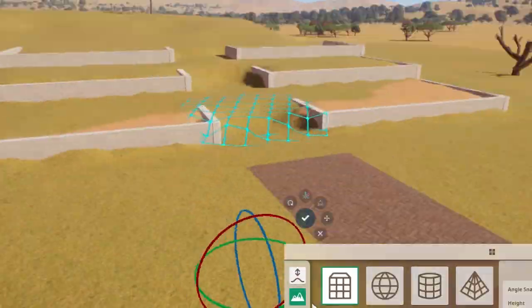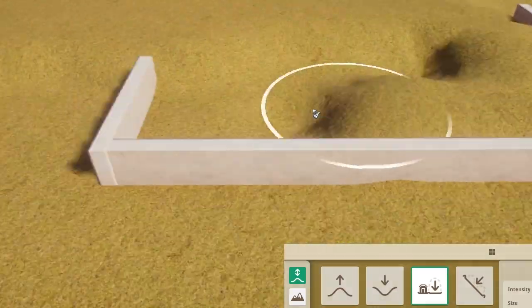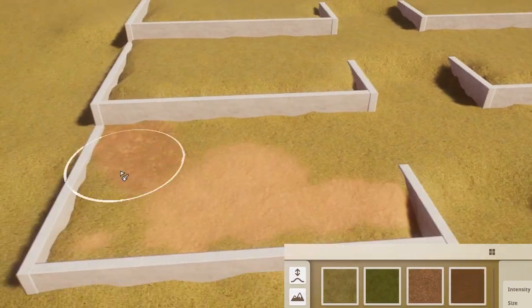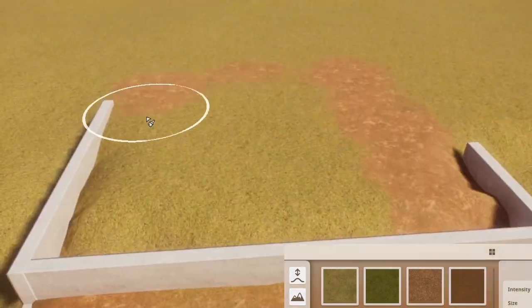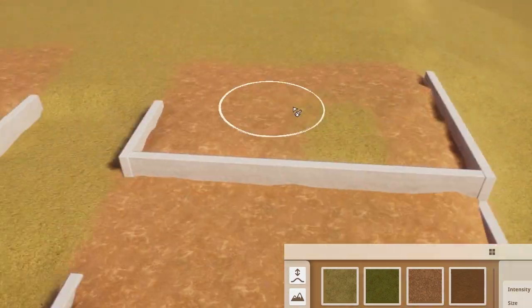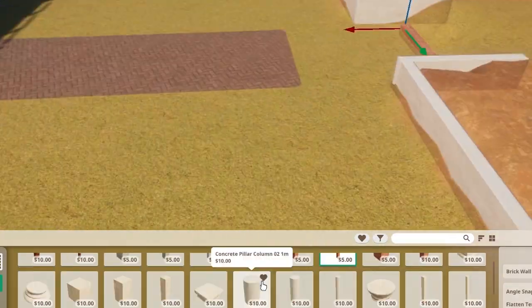So as you can see here in the back now, I'm working on this garden, which I also took from the Groote Schuur Estate, which I thought was a really neat garden. It has these terraces, with retaining walls holding the soil back, and in these there are nice flower patches.